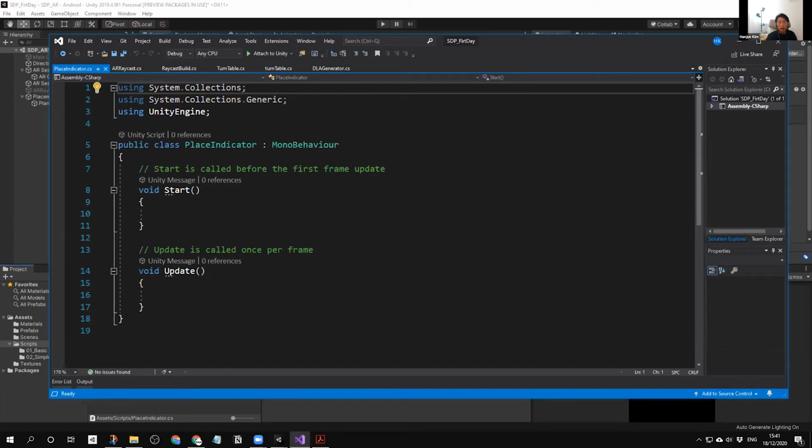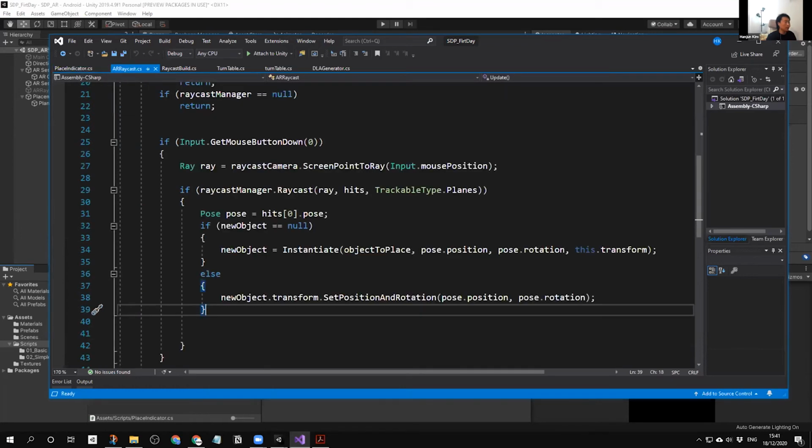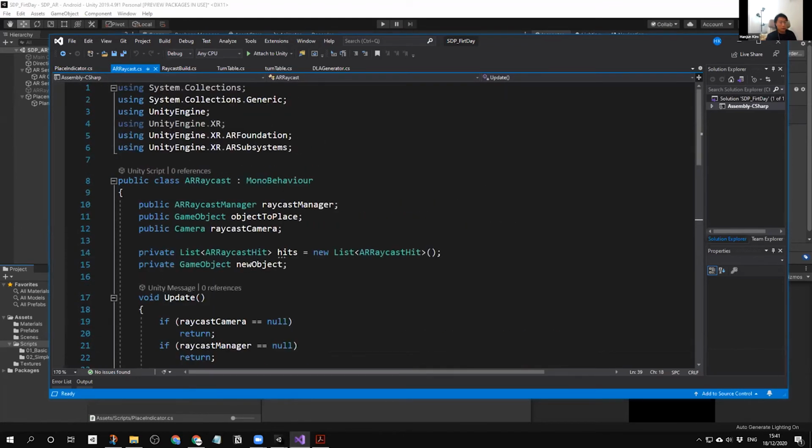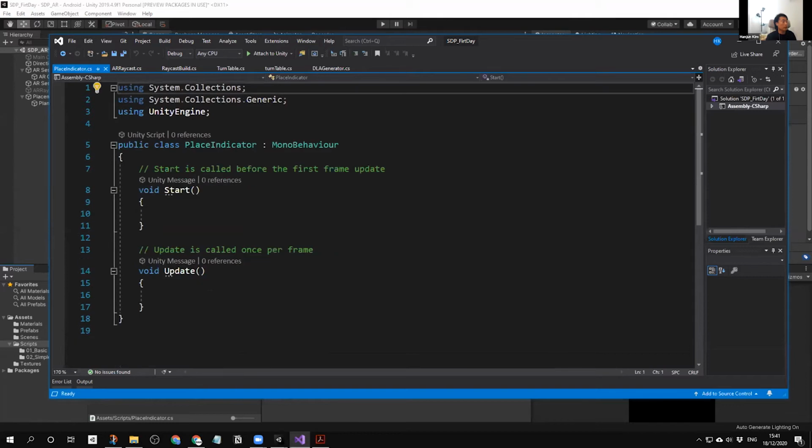And then, I mean, this is a very similar idea to the AR raycast. Most of the things are going to be very similar. So first of all, we need to use the AR raycast manager.